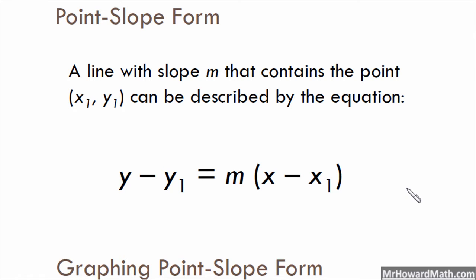Alright, in this video we're going to be graphing from point-slope form. In the previous video we were writing linear equations in point-slope form, so today we're going to graph them. A reminder of point-slope form: y minus y1 equals m times x minus x1. Within the equation we're given an x, y ordered pair and the slope. So that's enough to graph it.